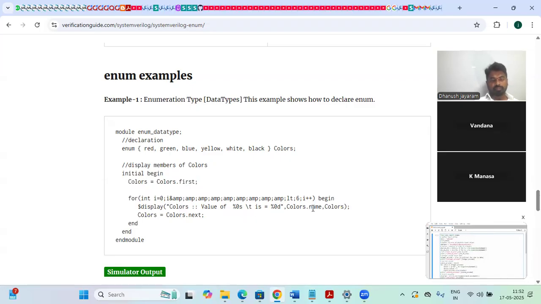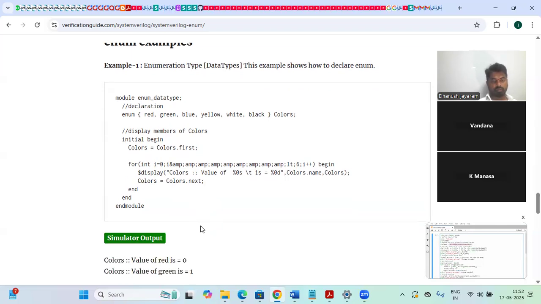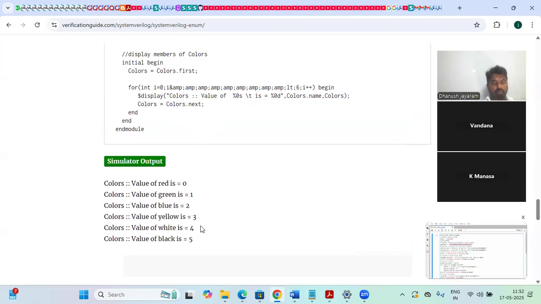Colors dot name is this. Colors dot next will be incrementing each one, so it will go next by next. First it will display red, after that green, blue, yellow, white, black. See, the value of red is 0, the value of green is 1, 2, 3, 4, 5. Got it?